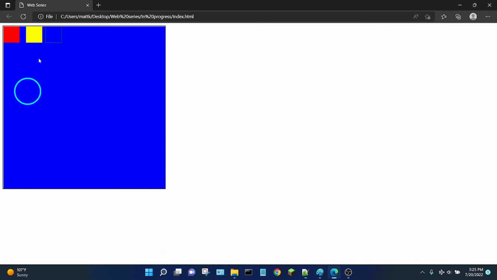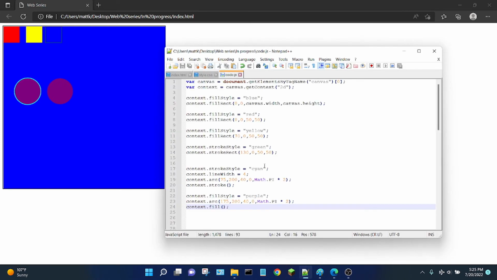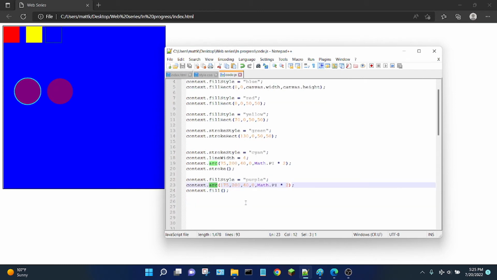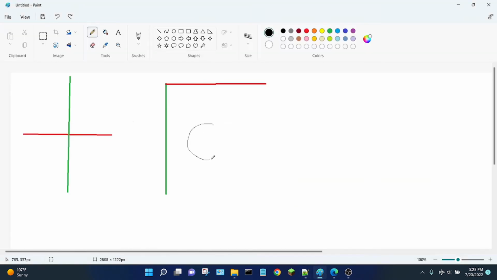Context.fill. And let's see what this gets us. Now notice something very interesting just happened. The second circle that we drew to the right is completely fine, but for some reason, the circle on the left has also filled with purple. And here's why. When you use the arc function or the lineTo function, which we're going to use in a second, you are creating a path. You are creating a clear path on your screen for Canvas to be drawing. The thing is, even though we drew two circles, both of them together are considered one path. That's because we have not distinguished them as two separate paths.